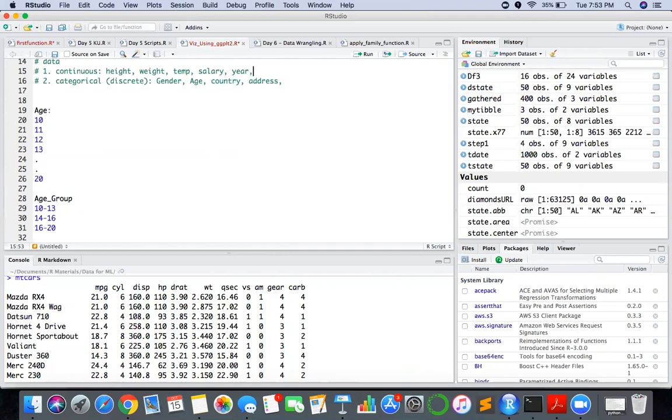Now you'll get a lot of data where age will be there, because if you have financial data, like bank data or e-commerce data, or customer engagement, customer behavior data, gender and age will be there. These are your categorical variables.